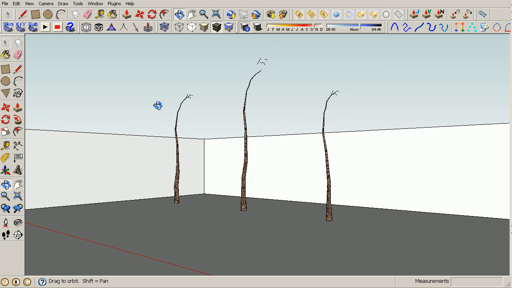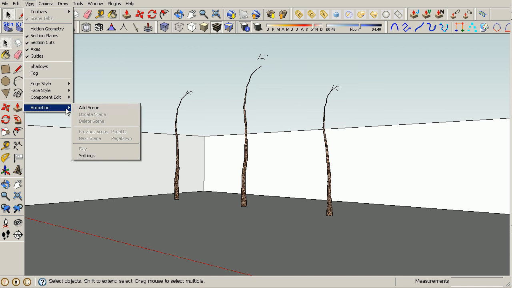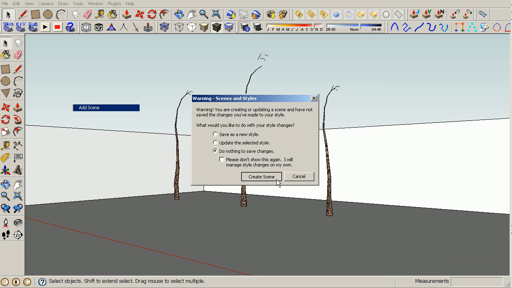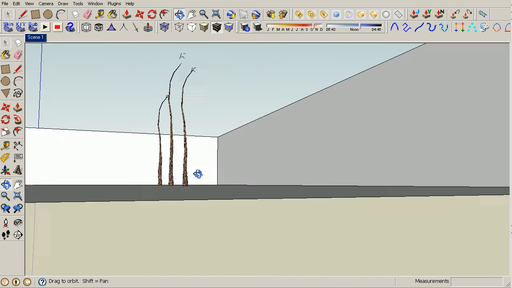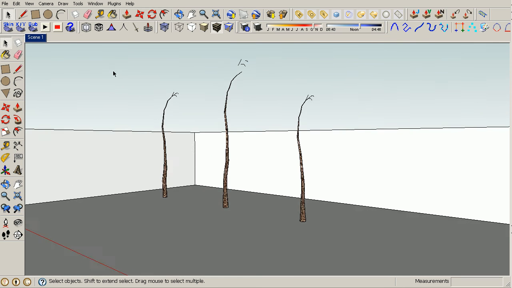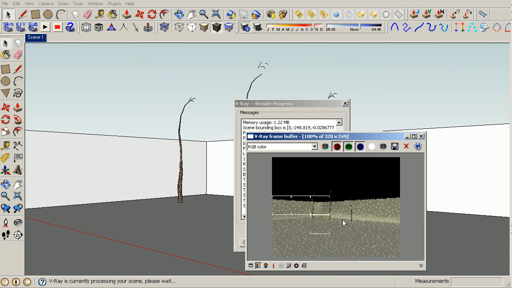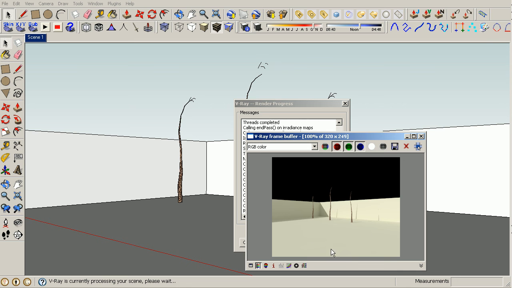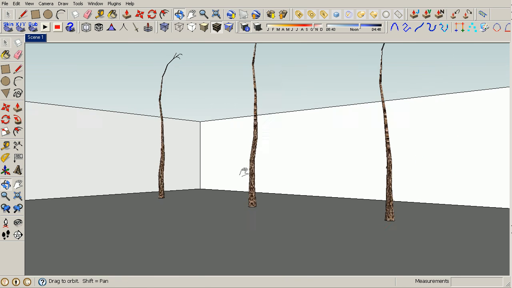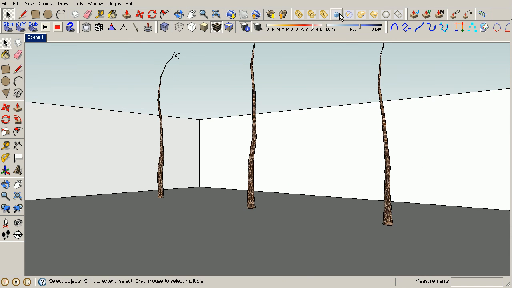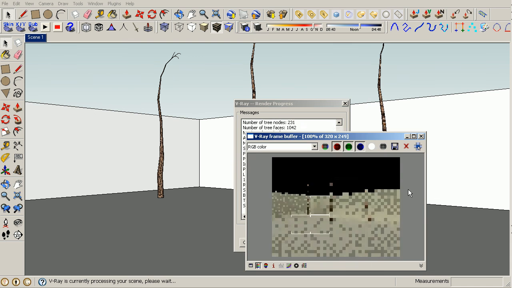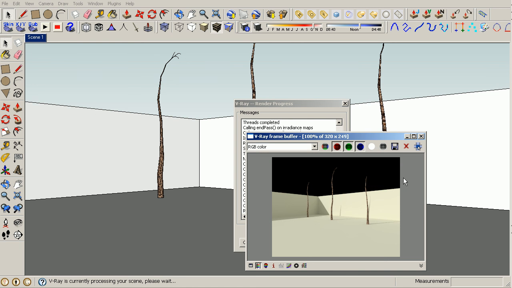I'm going to go to my view animation and add a scene. Now we can rotate, move, and all that stuff, and return to the one we want to show here. Let's make a quick render. We have too much ground, that's why I was talking about doing it like that, because you have more control. That's fine, I will keep with that. That's not the best shot ever, but I'll keep with that.